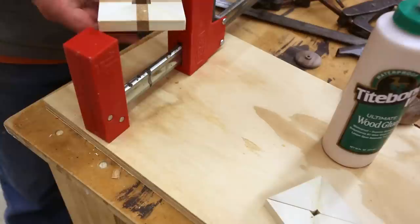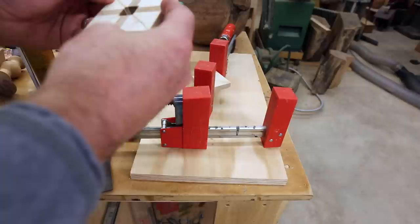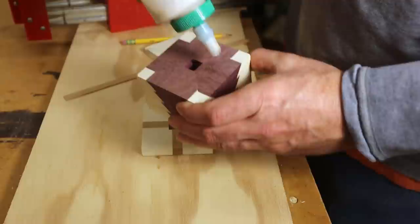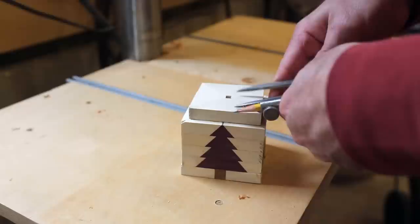I also made a similar piece for the top that I thought of as the sky — it didn't have any pattern in it. Then I used a parallel clamp to put the whole thing together, and that came out nice and tight. Now I'll sand the top and bottom of the main body and one surface each of the trunk piece and sky piece, then glue the trunk on, and once that's dry, glue the sky piece on.